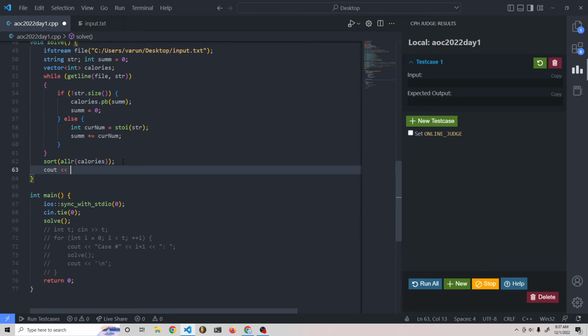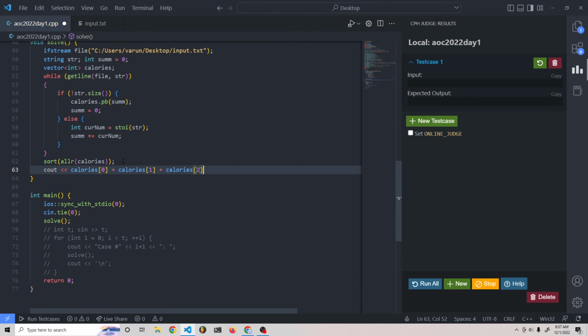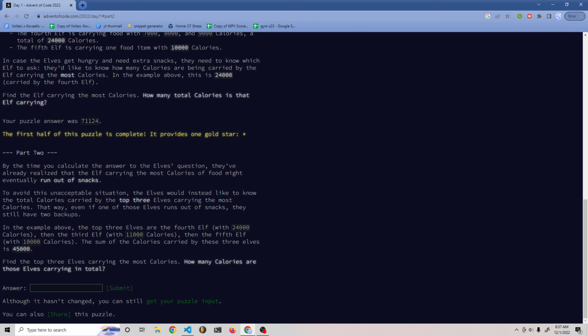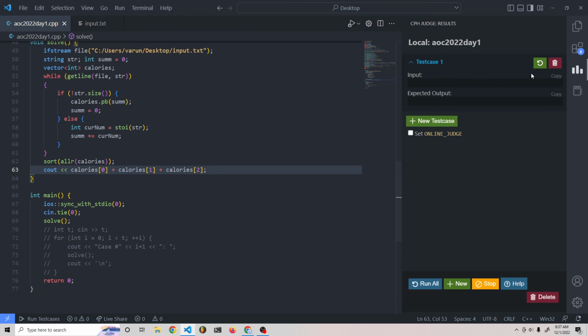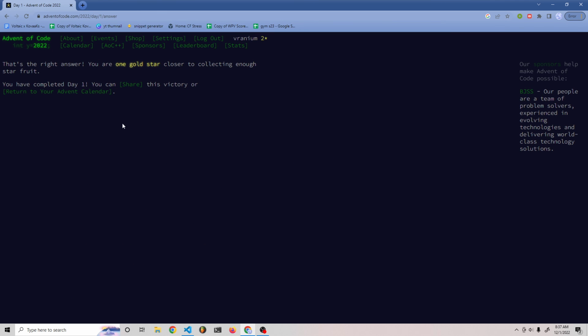So then we just want to cout calories 0 plus calories 1 plus calories 2, and that should be our answer. So this one should be 45,000. Good. Now we can take... Oh, it hasn't changed. Okay. Let's run this. 204,000. Let's see if it's right. Okay, perfect. That is day 1 of Advent of Code.